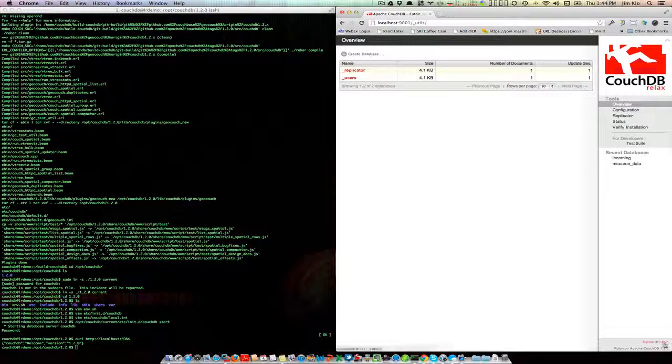You should also see a login area down on the lower left. If it says admin party, it means that you didn't set a password. No worries. You can stop Couch using just following the same command with a stop instead of start, and edit that INI file as well.